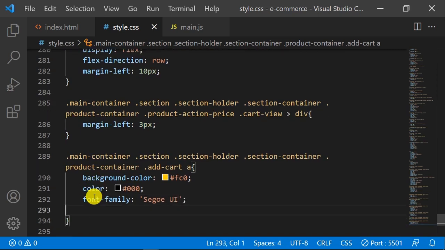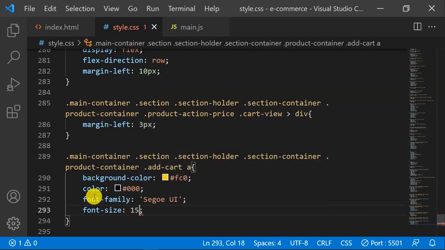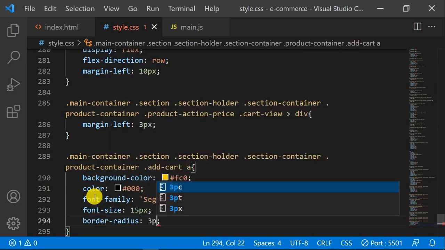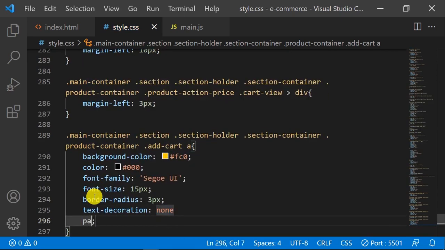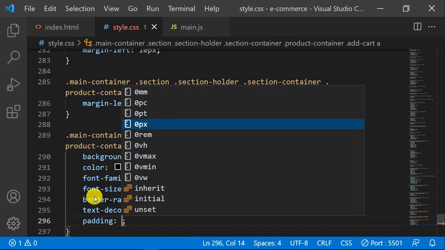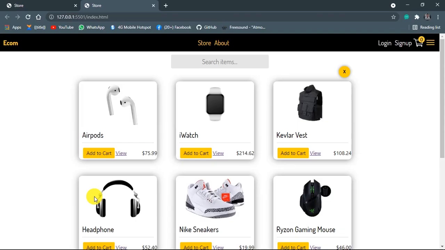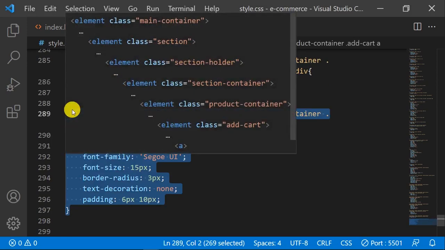Font size 15 pixel. And border radius 3 pixel. Text decoration none. Six pixel top and bottom and 10 pixel. Alright. Now we need to add hover effect for this.